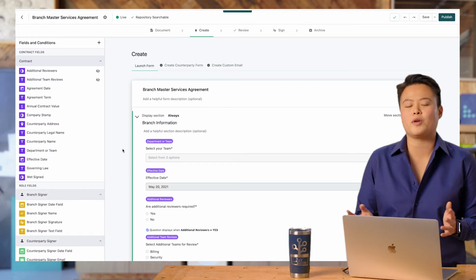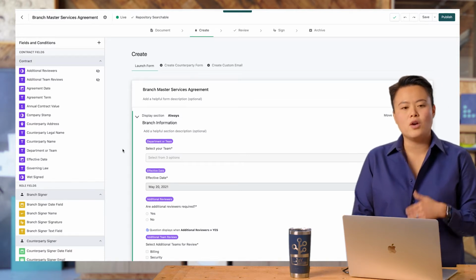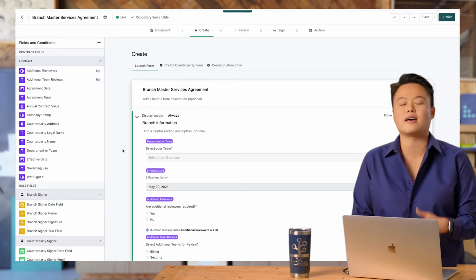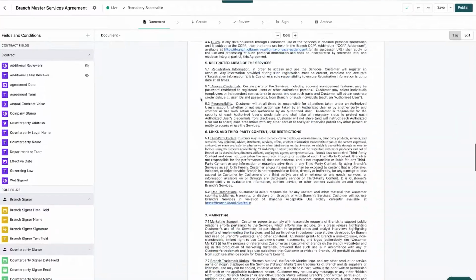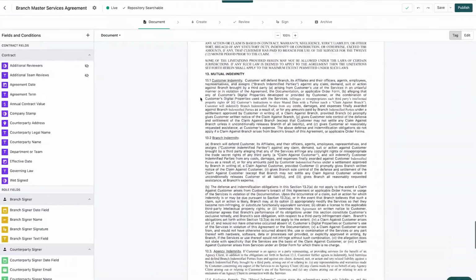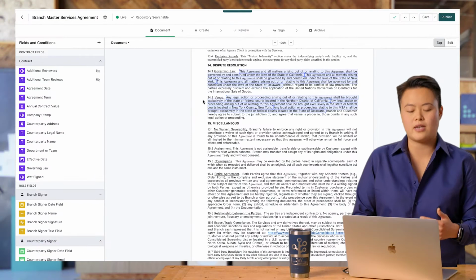Again, I want to just kind of repeat here that the whole goal is to standardize this contract, meaning we have approved language for something like governing law. So let me zoom in on governing law here. In talking with our legal team, we can standardize this clause and we can show our AEs states and venues that are already approved, i.e.